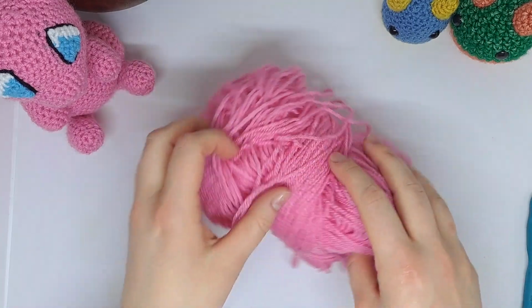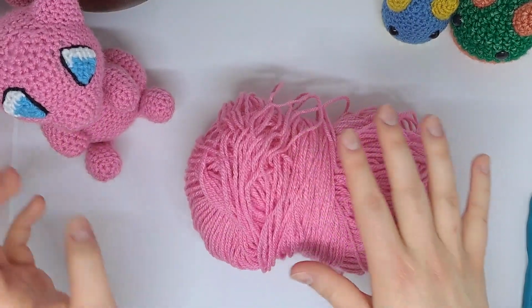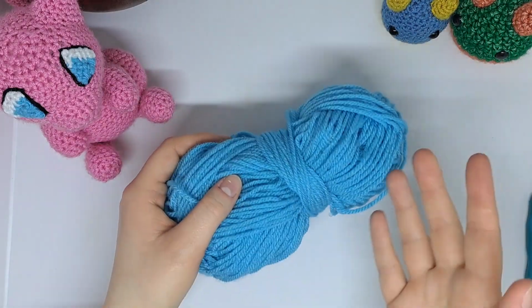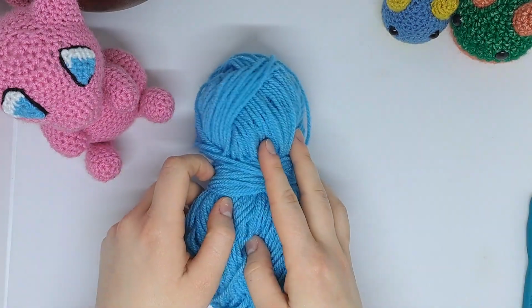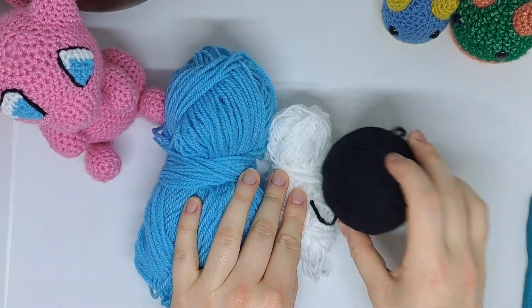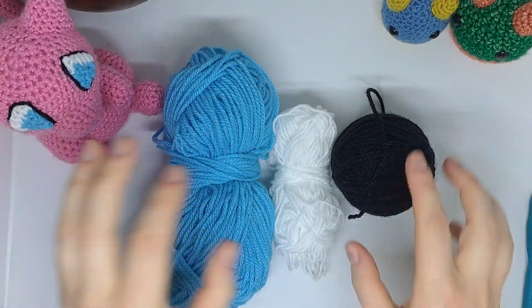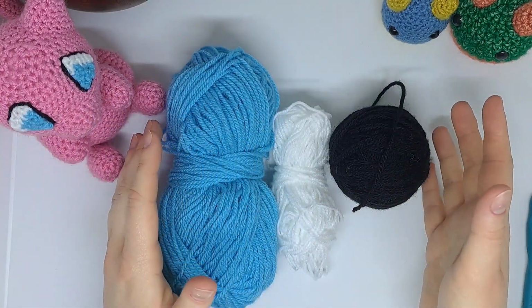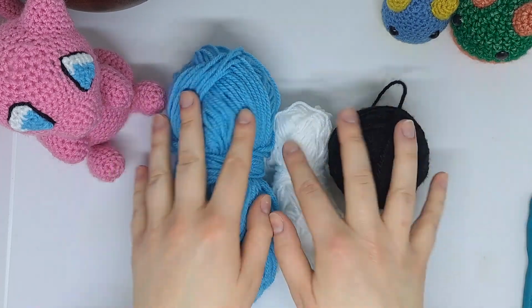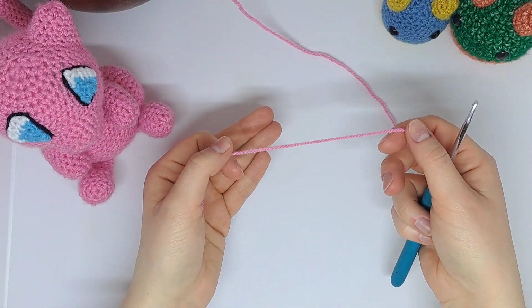As for yarn, try and colour match it the best you can. I'll be using this gorgeous vibrant pink that I used for this prototype. Now if you are going to crochet the eyes, you will need yarn in blue, white and just a little bit of black just to go around the outside here. But again, if you're making the eyes out of felt and glue, these aren't needed, you only need pink yarn. So let's make a start on the pattern.